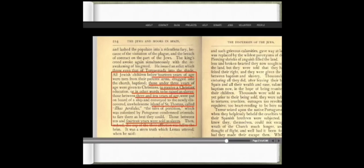All right. So I do want to point out that at this point, Portugal is raising up two groups of slaves. I'll say it again. At this point, Portugal was raising up two groups of slaves. So remember, the children under the age of 3 years old were given to Christians in Portugal, or Portugal and possibly Spain, to be raised as slaves. So we have a group of slaves that were being raised in Portugal. But then we have children sent to the west coast of Africa to be raised as slaves as well. And if I jump down to the bottom of the red box there, it says those between 10 and 14 years were sold as slaves.